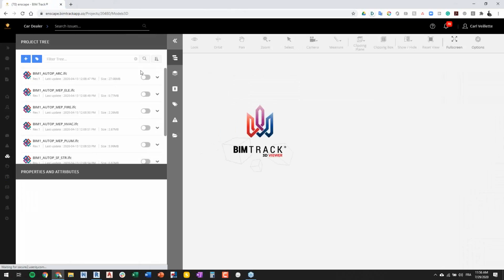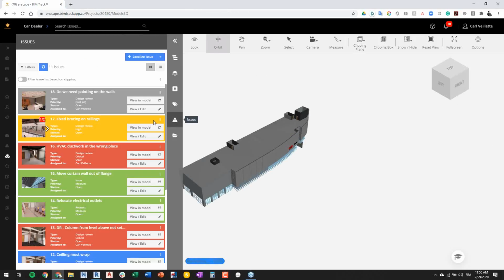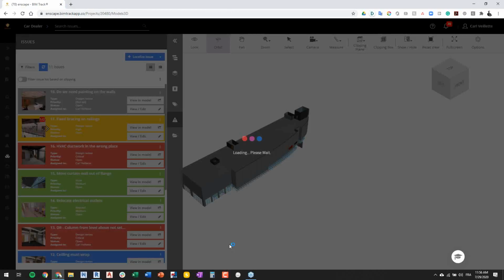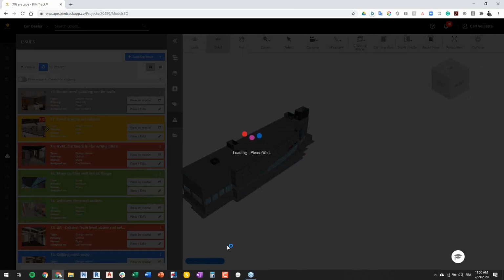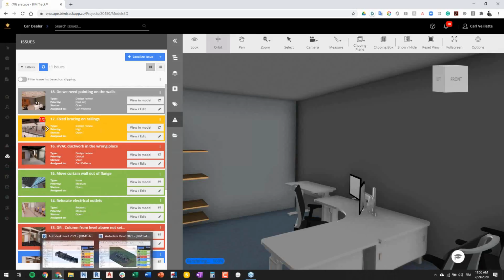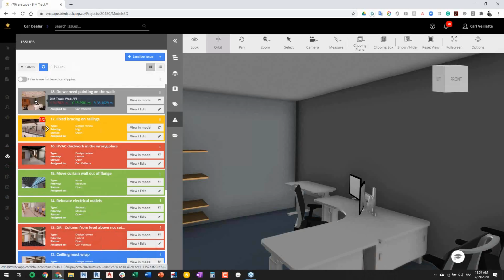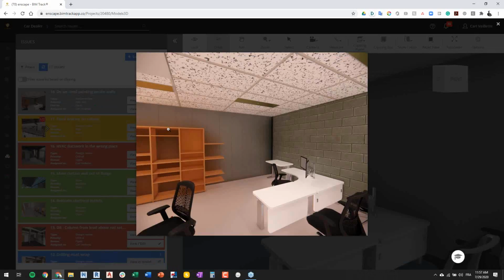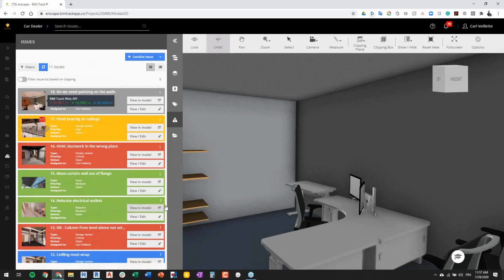If you were to share certain models, the owner could access the issues directly in the web-based browser like that, just clicking on the view and model, and it's going to drive them to the right location. So this way, everybody is talking around the same, I would say, latest version of the models. So you can see, okay, this is what the finishes are going to look like in this specific room here with the design coordination model.